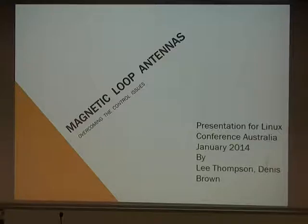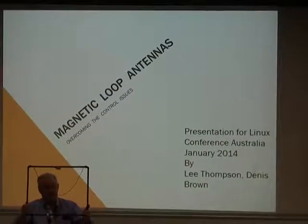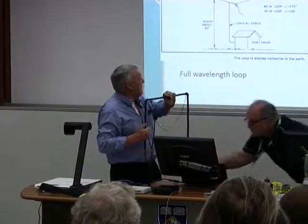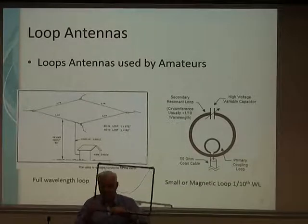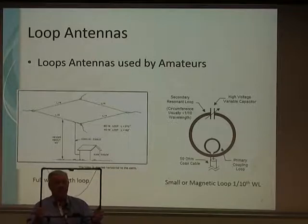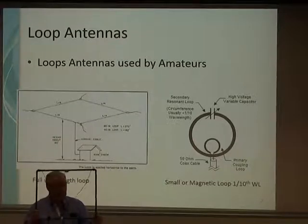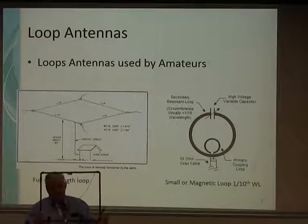I just put this little mag loop together to show you what a magnetic loop is. It's a square piece — this one is made of half-inch copper tube using elbows. At the top we've got a capacitor, and at the bottom we've got a matching transformer, which matches it to 50-ohm output. The loop works in such a way that the resistance has got to be very low — 0.1 of an ohm is what you'd need to strive for to get a loop to work properly. If you screw it together with screws or make it out of coax, you're introducing big losses, so you need a good solid design.